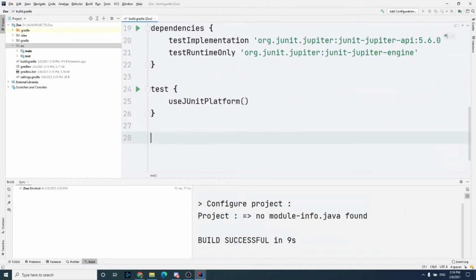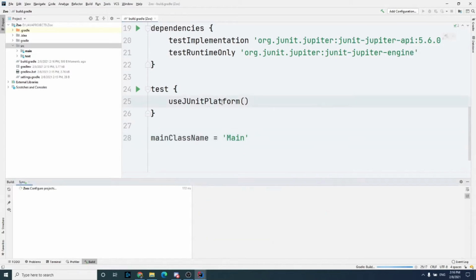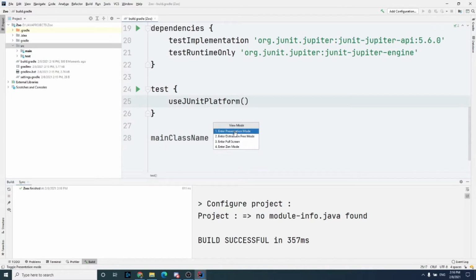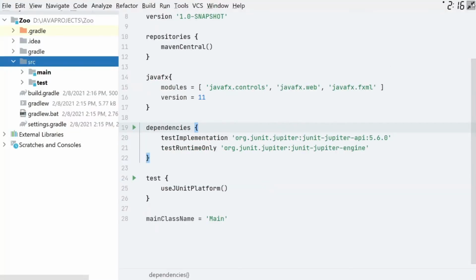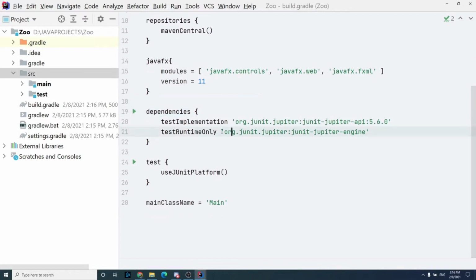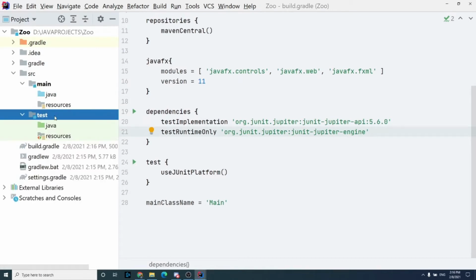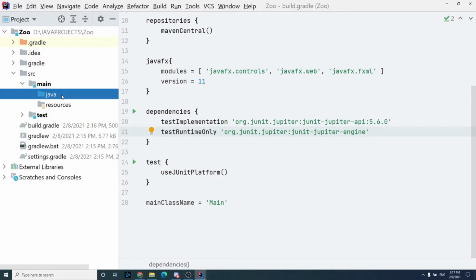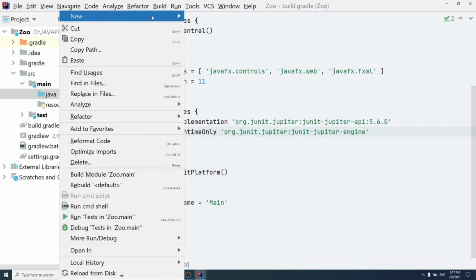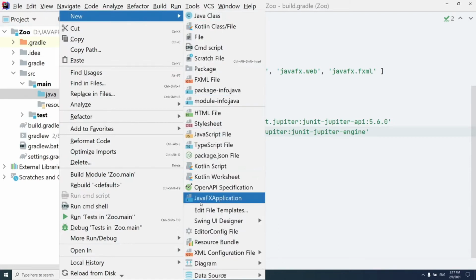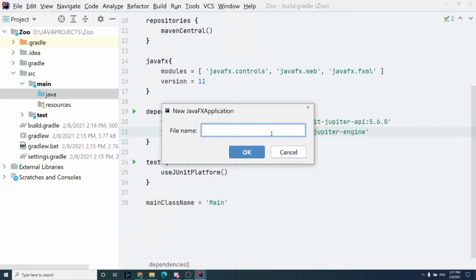The main UI class can have any name; we're able to pick Main. And now you need to click on load Gradle changes, just opening presentation mode, and when you update the Gradle script, it should work as intended. In the main source, you need to add your main code. For testing purposes, in the Java catalog you add a new class, which is able to find the JavaFX application template.